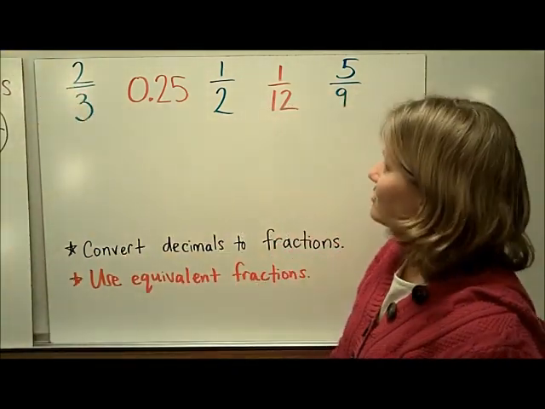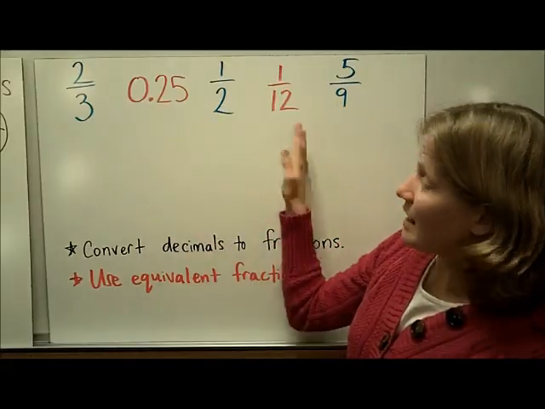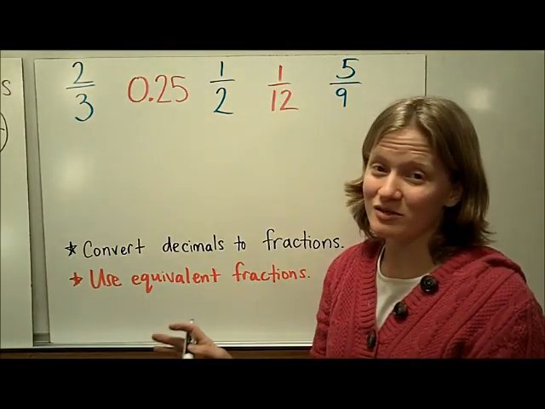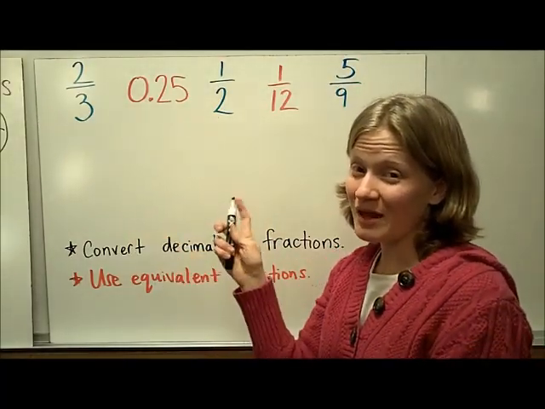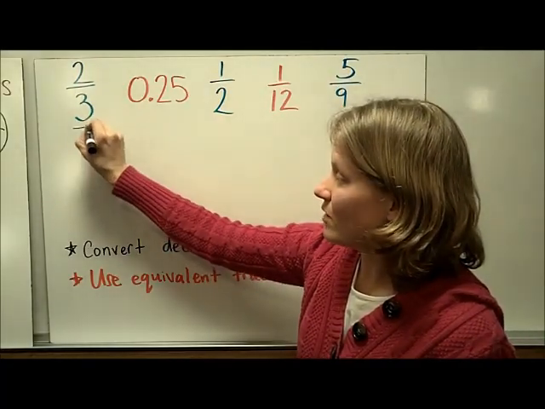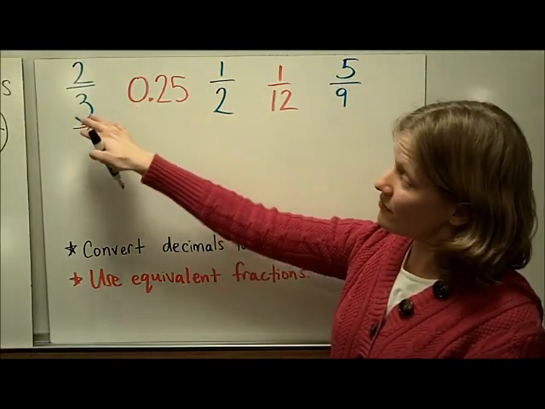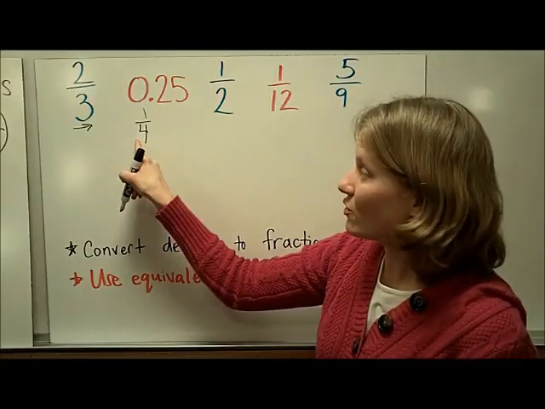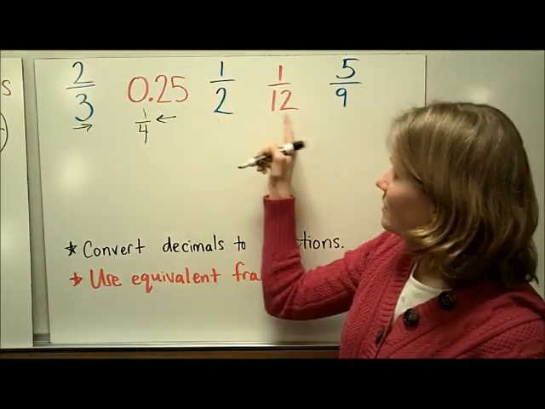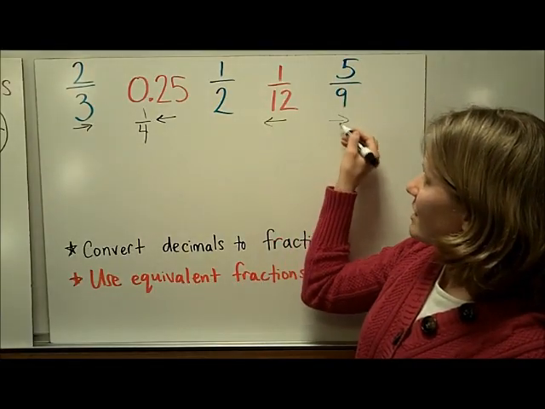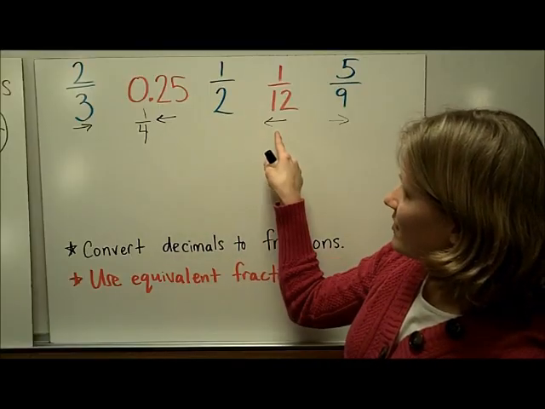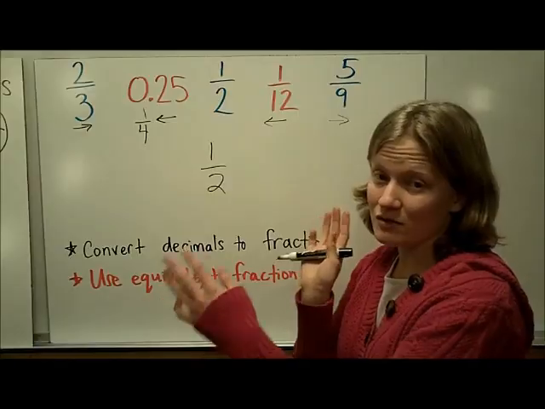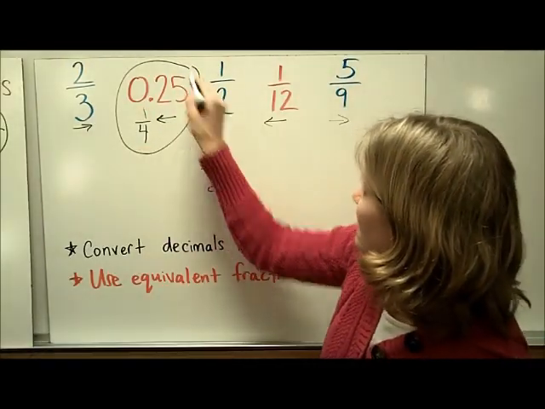For the final set of decimals and fractions, I'm first going to see if I have any that are bigger than one whole — and I don't, so I can't use that strategy. Next, I'm going to think about a benchmark. An easy benchmark to use is always one half. I'll go through each one and see if it's bigger or less than one half. Two thirds is greater than one half. All the rest are in fraction form, so let's convert: 25 cents is like one quarter, and that is less than one half. One twelfth is less than a half, and five ninths is greater than a half. So I have two less than a half and two greater than a half, which means one half goes in the middle.